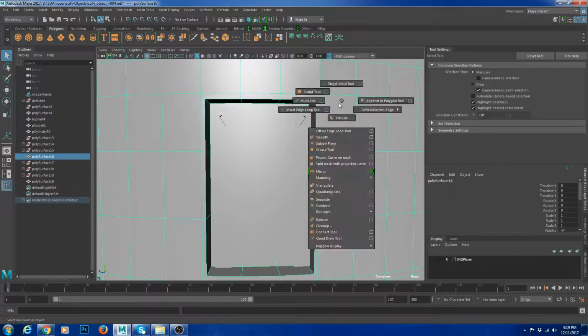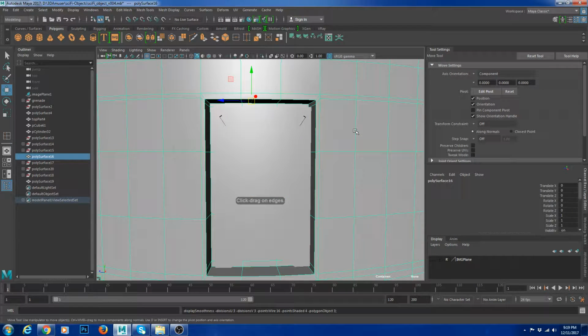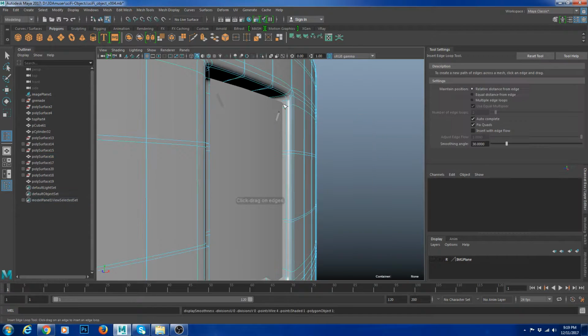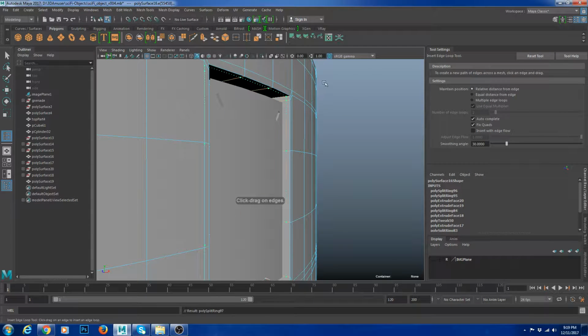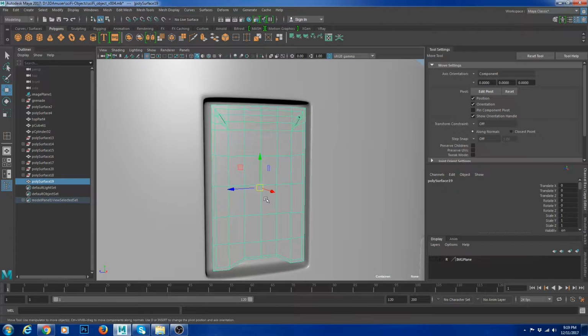You could make this a little bit interesting by adding some kind of loop in there, because I don't want my geo to go in all the way in. So I'm going to add some kind of thickness, so I'm adding a loop there so it doesn't chip in that much. So there you go.